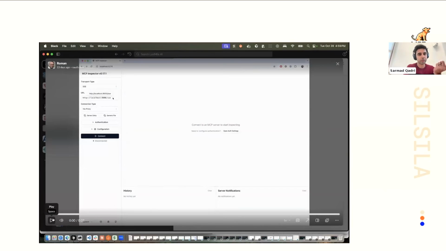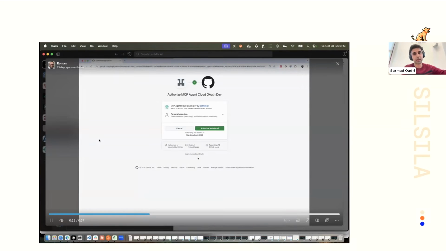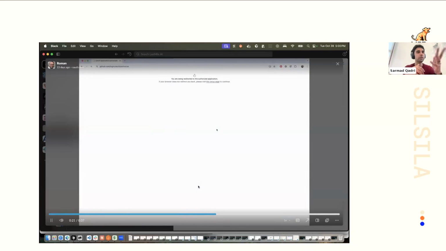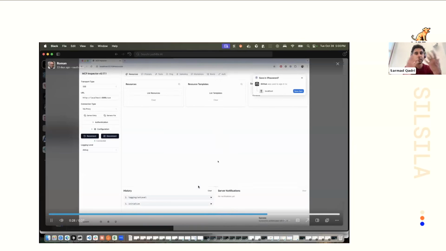For that, Rohit, you also showed Descope has one, and in this case we have one for MCP Agent Cloud as well. When you connect to your agent server, you're redirected to an auth server, and then you authenticate there using, in this case, Google or GitHub. You grant it certain permissions. Those scopes and permissions, which we talked a little bit about, are associated with the user identity, the person who is authenticating the agent. And then once you authorize, you have access to that MCP server.